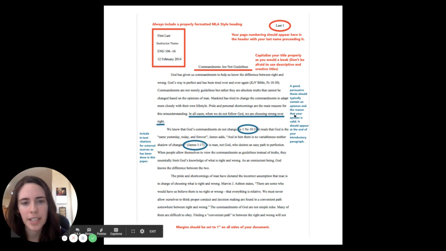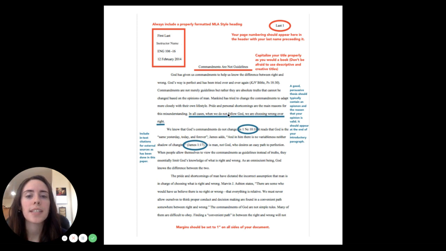Okay, the next marks you're seeing here in this blue are actually content related. So right here, this would be the thesis statement for this paper. And this is generally where you want to include your thesis statement as well. Now, a good thesis offers an opinion and then the reason why that opinion is correct or valid. So keep that in mind as you craft your thesis, and also make sure that it is appearing at the end of your introduction. Think of it like your introduction is bringing up the topic and your thesis is making your claim, all in that first paragraph. Now you will echo this sentiment in the final paragraph in your conclusion, but we'll talk about that in just a moment.